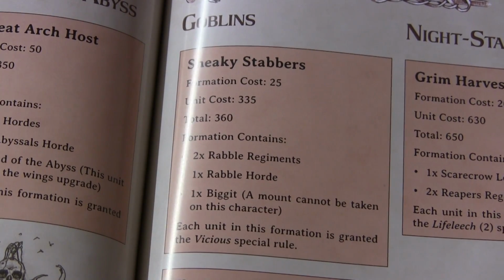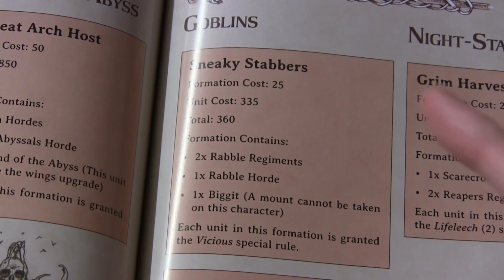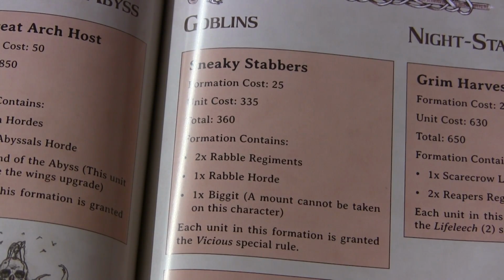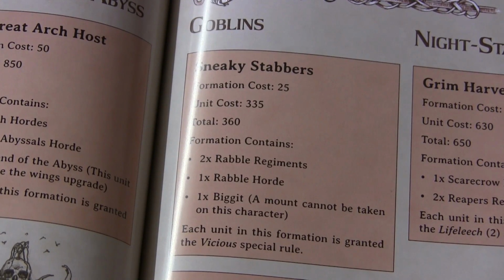Now, I don't know if I can actually field any of these at this stage. I'll need to buy some more models. So first of all, we've got the Sneaky Stabbers, which cost 25 points, and for that, you're going to be giving a lot of units the vicious special rule. So you need 2 rabble regiments, a rabble horde, and a bigot.